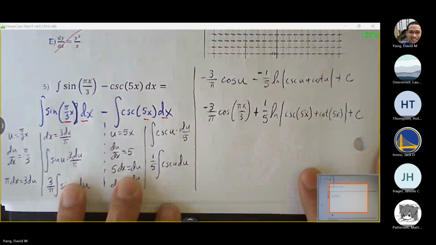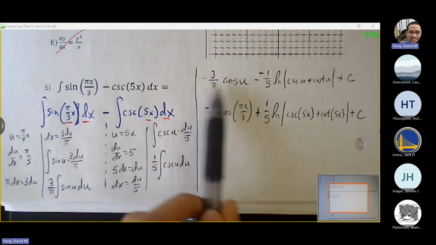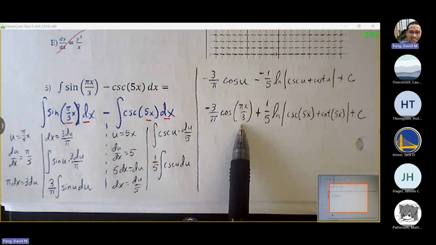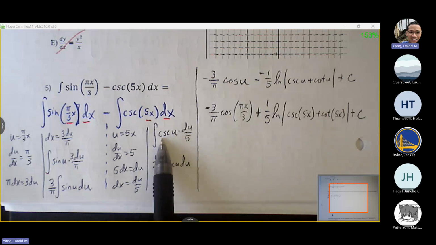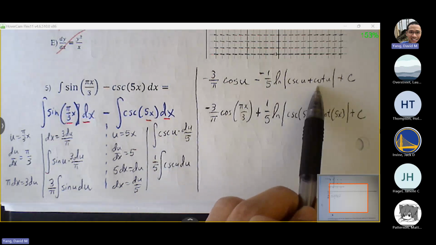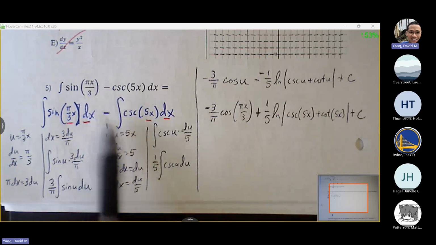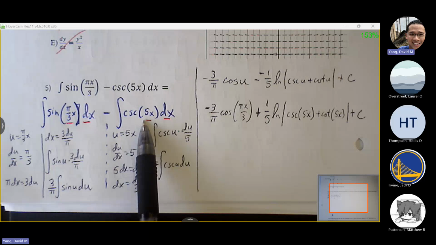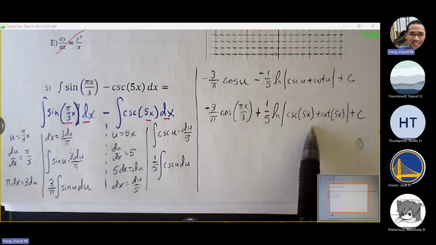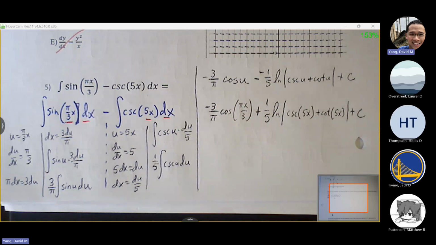It's up to you. Right, so now sine's antiderivative is negative cosine. We can bring back the x after we find the antiderivative. Cosecant's antiderivative is negative natural log of cosecant u plus cotangent u. There are two negatives here, one from between the two terms and one from the integral rule itself. So two negatives becomes positive, and then replace the cosecant u with 5x, and then just put them next to each other.